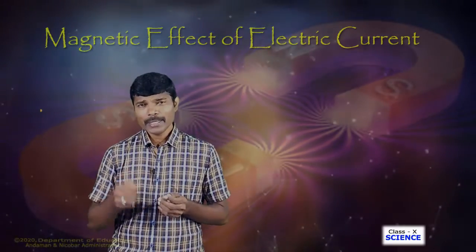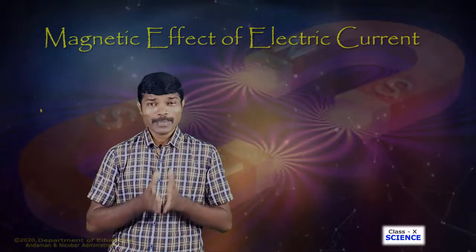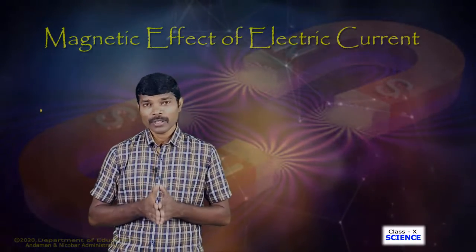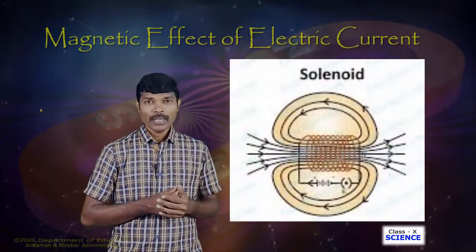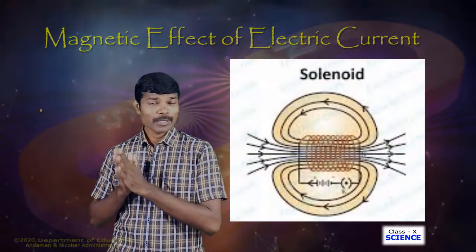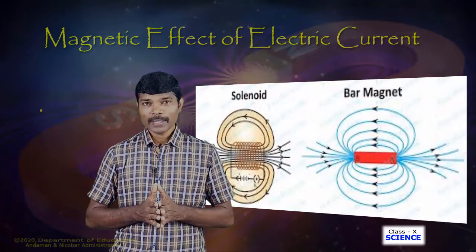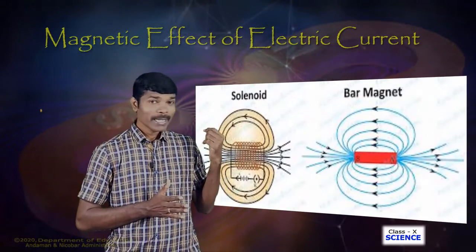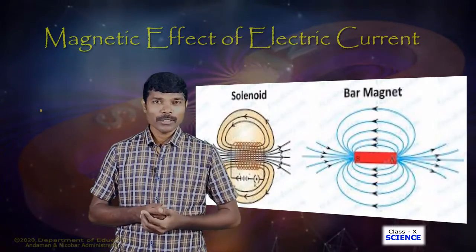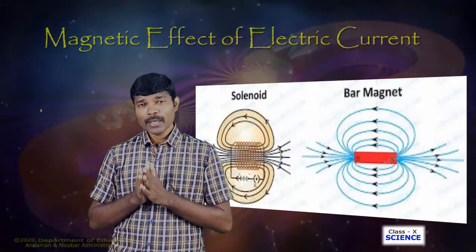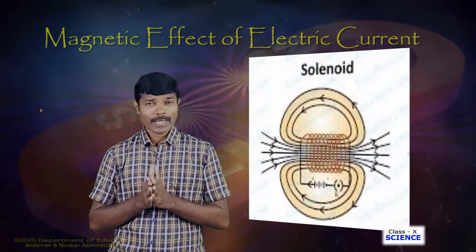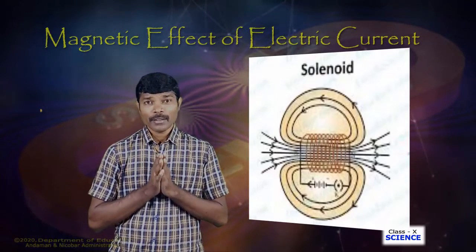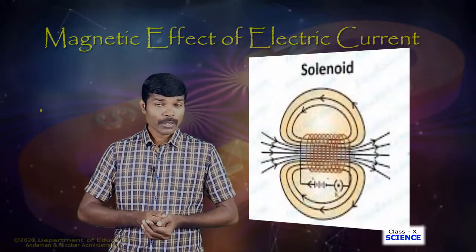A coil of many turns of insulated copper wires wrapped in the shape of a cylinder is called a solenoid. Now the pattern of magnetic field lines you can see on the picture is very similar to what we have seen in the case of a bar magnet, right? Here one side acts as a north pole and the other is a south pole, and the magnetic field produced by the solenoid is very large. So we can say that the strength of the magnetic field is more in case of a solenoid.